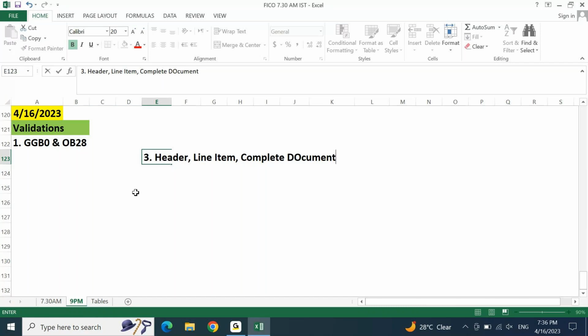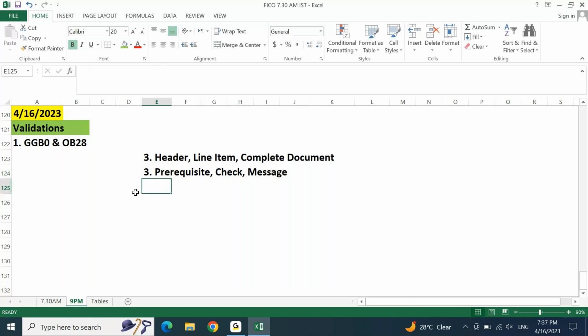Now, to create a validation, you need three steps. What are those three steps to create a validation? Prerequisite, check, and message. These are the three points that you will have to consider while defining any validation.